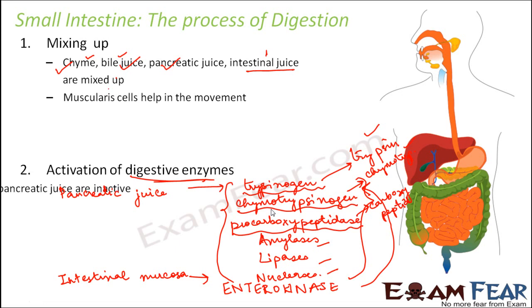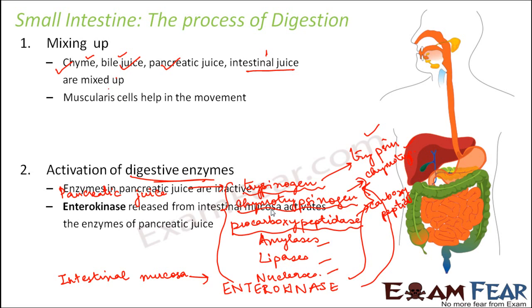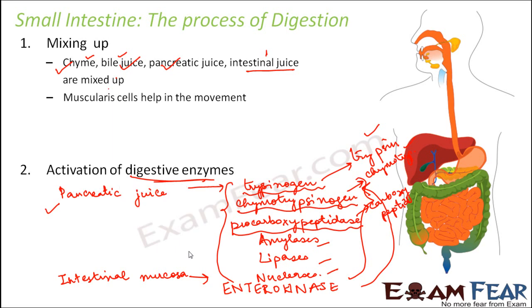Now, once the enzymes are active, what will happen? Now these enzymes will actually help in the real digestion process. So I'm sorry, I've written it above this. So anyways, it is all the same which is written here also. Enterokinase will activate all these enzymes. So I hope this is better and clear.